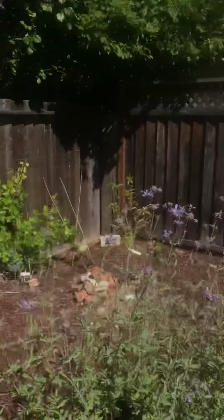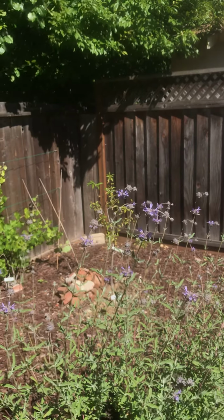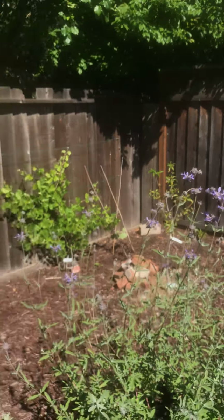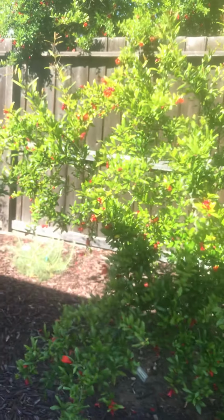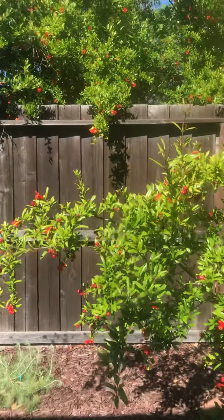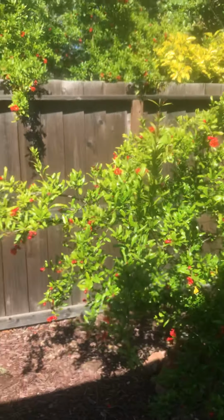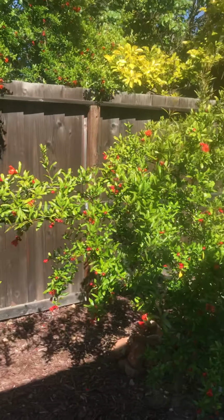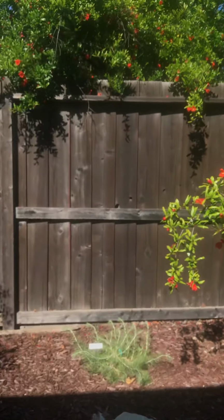Oh, and next to it is the little tiny peach tree who got leaf curl this year, so I'm eyeing it going, last year, okay. Pomegranate tree, and I love pomegranates as well. I'm going to keep this tree small though to try and keep it manageable. The neighbors have a pomegranate tree, so my pomegranate tree is planted right there to take advantage of the cross-pollination. I am looking forward to pomegranates this year, although yes, you have to be careful with them because they do sting.